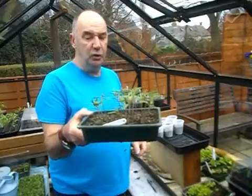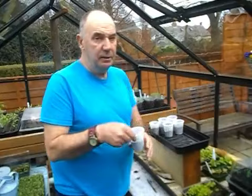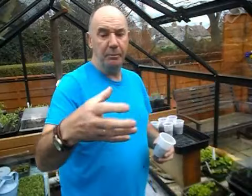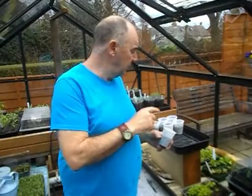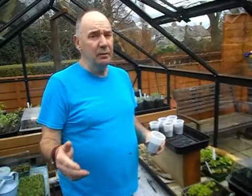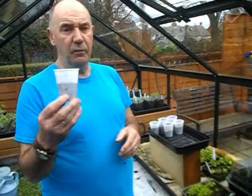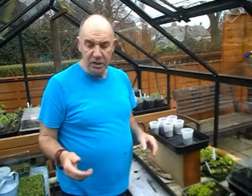As I say, I'm never in a rush to pot my tomatoes off - that's the stage I love them at. I use a small cup, not a big one. What will happen with these is once they fill their cup they'll go into a bigger 9 centimetre pot and they'll sit on the top of the greenhouse. Not just yet though - they'll be in these cups for about a fortnight, three weeks. Which once again takes you to the middle of April, which is fine for me. We'll pot them off again into a bigger pot and they'll sit there until the middle of May, two or three weeks before we even think about putting tomatoes into the cold greenhouse.